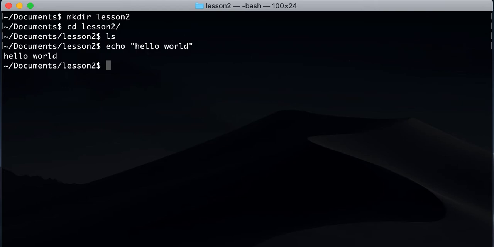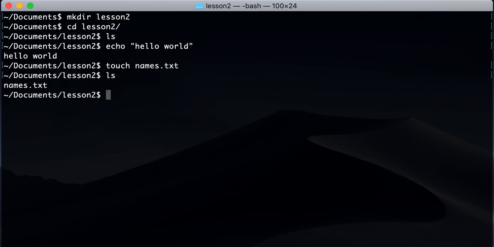So now let's say we want to write the content into some file, right? How do we go about it? That's when this command will help us. But first, we'll have to learn how to create a file in a terminal. So this new command is called touch. Let's say we create a file called names.txt. Okay, so let's see if that file showed up in our directory. We do ls, we list the content of our directory, and we see the file there, names.txt.